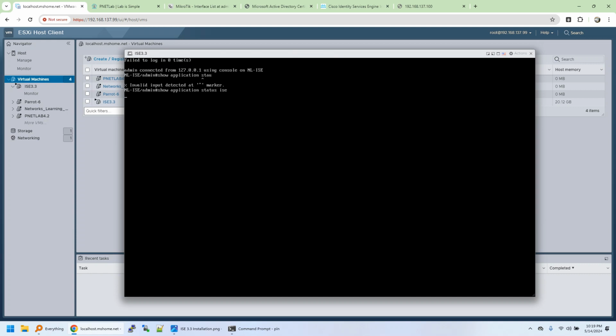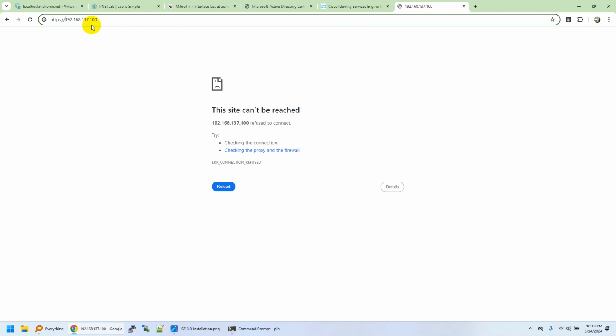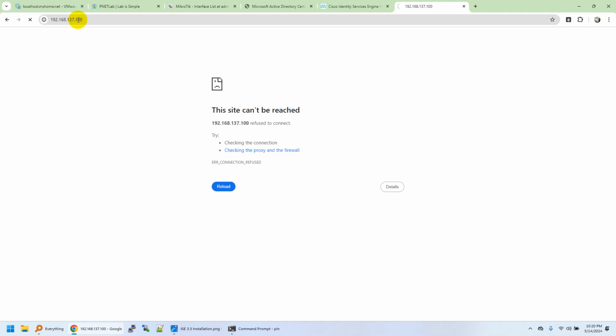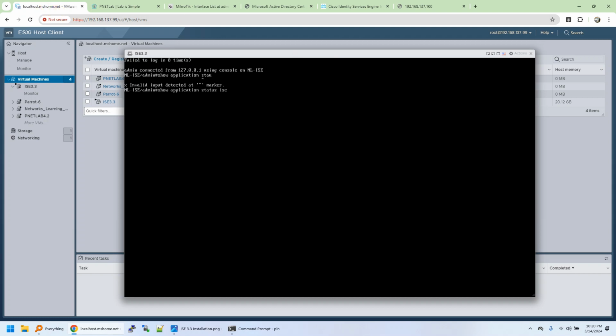After installation is successfully completed, we can navigate to the GUI using the IP address that we configured during setup, which is 192.168.137.100. Hopefully we should get the session now. Or maybe one or more of the applications are still in the initialization phase.